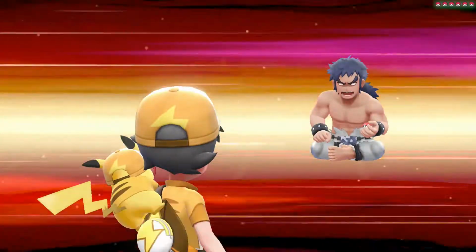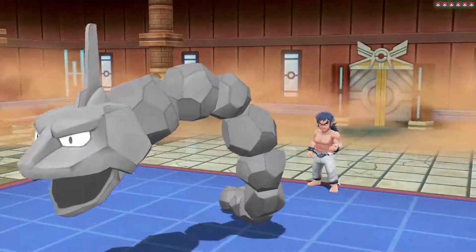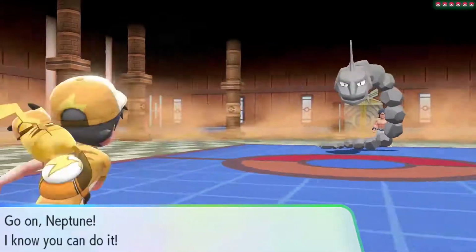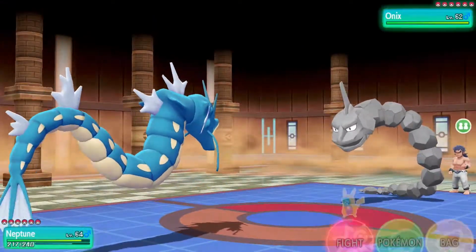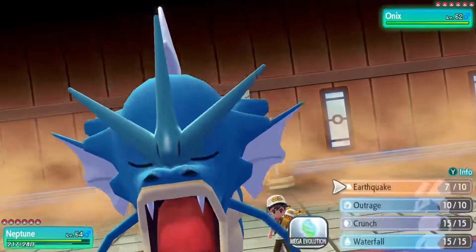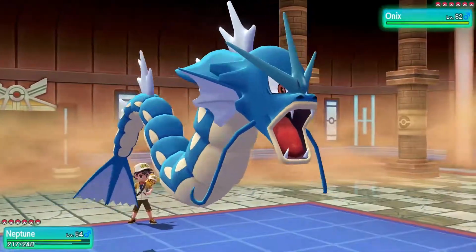Alright guys, here we go. Second battle in the Elite Four versus Bruno. Bruno leads off with his Onix. And I remembered that an Onix was his lead, so I was prepared with a Gyarados. And I decided to not Mega Evolve right now. Went ahead, stayed regular Gyarados, and went for the Waterfall.